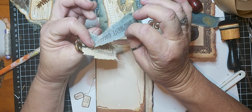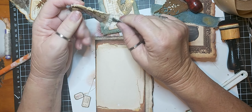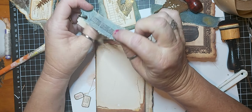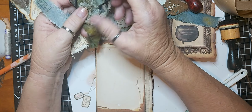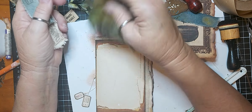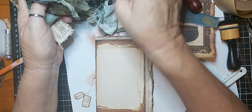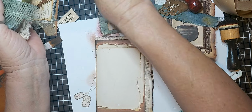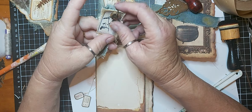This is a piece of linen that I dyed with old paints. When the tube gets empty, I split them open, throw them in water until I get a muddy colour, and I stick fabric in it, which is what I did with this. This is a baby wipe that I've used as a clean-up cloth, and there's some grungy cheesecloth, another clean-up cloth, and some dyed burlap as well, which I put in that bath that I said before with all the leftover paint. Never waste a drop of paint.